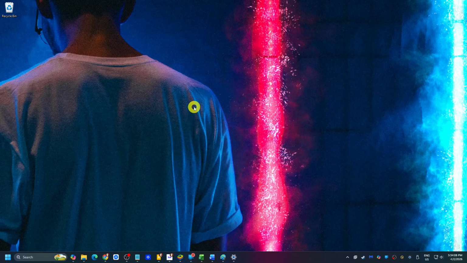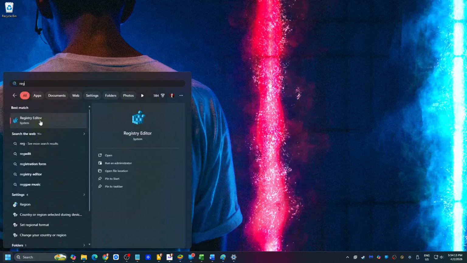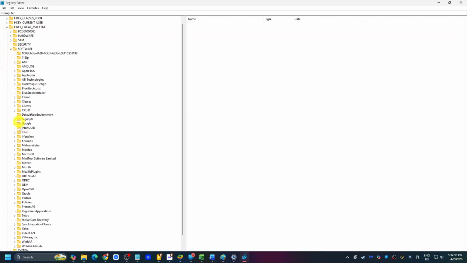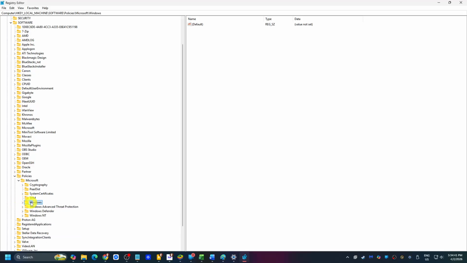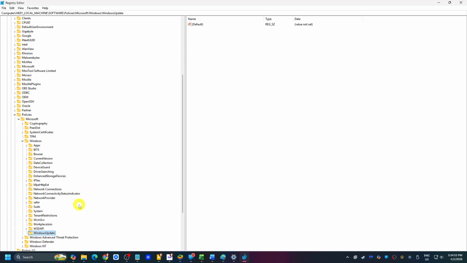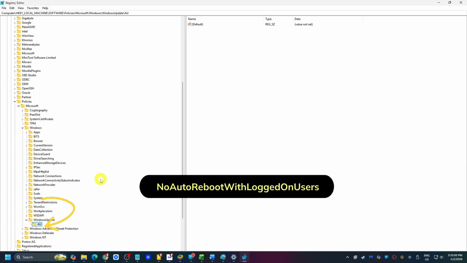Open Registry and move to this location. Create a new DWORD value here and name it No Auto Reboot with Logged On Users.